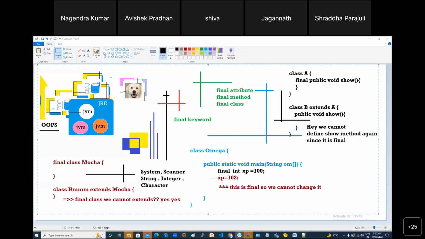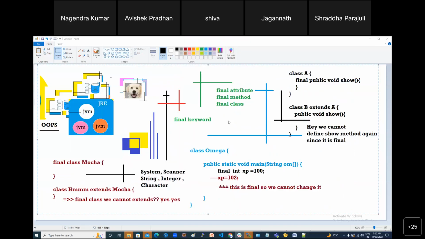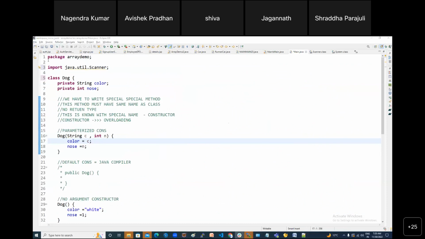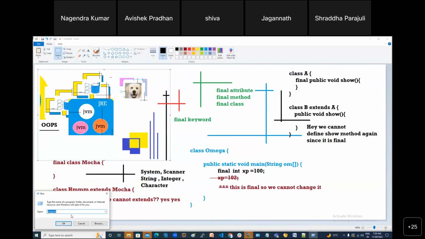So what we have done so far: final keyword, super keyword, method overriding, polymorphism. Even though it is small, you can give it a try. And the next topic you have to cover is the abstract keyword. A little bit of an idea, then I'll make you free.